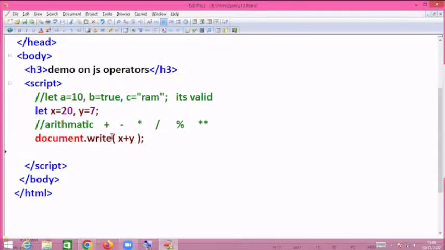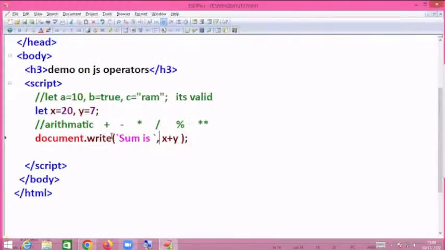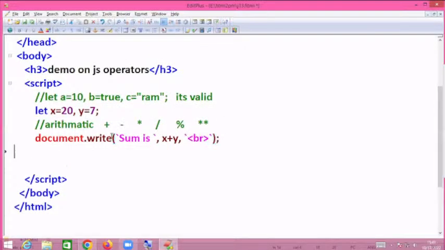What is the 27? Sum, subtraction, result, bigger, smaller, sir? Attach the message. That's not a problem. Sum is, comma, x plus y. Message also comes. And after that, implement the line break operation. Line break.